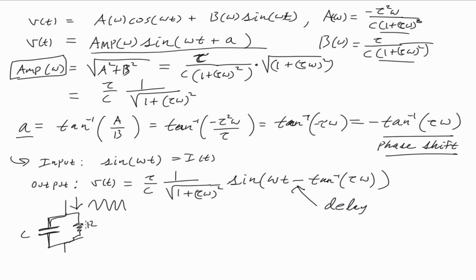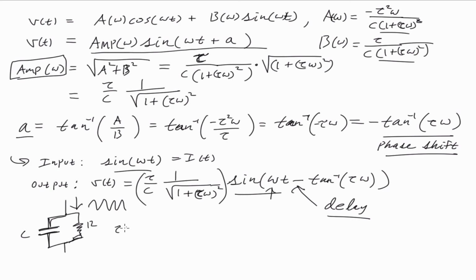And the resulting voltage, due to holding the current on this capacitor versus flowing through the resistor, is going to oscillate at the same frequency, but there's going to be a delay in the response of the voltage compared to the input, okay? So we expect there'll be a delay because of that. And also we see that the amplitude is going to depend critically on the frequency and on the tau, the time constant of the circuit.